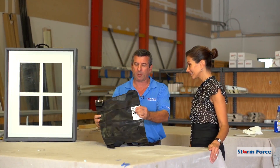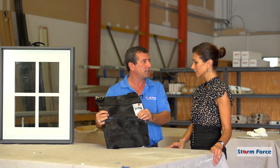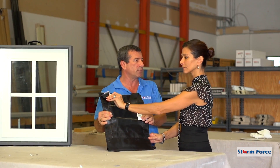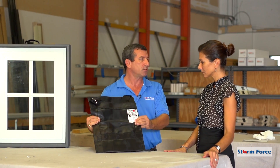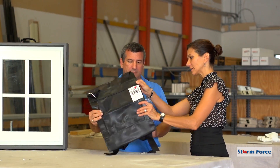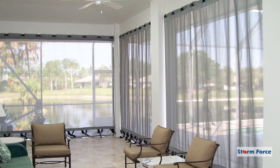I want to show you another very popular product. It's called the Armor Screen, and as you can see, it's a fabric — yet it's incredibly strong but light, and it's very easy to put up because it doesn't have the heaviness of metal. We find it great in situations where we need to bend around corners or columns, which metal won't do. It's also less expensive than the accordion or the roll-down shutters. It looks like you can see through it, actually. Absolutely — it lets you see out and see what's happening outside.